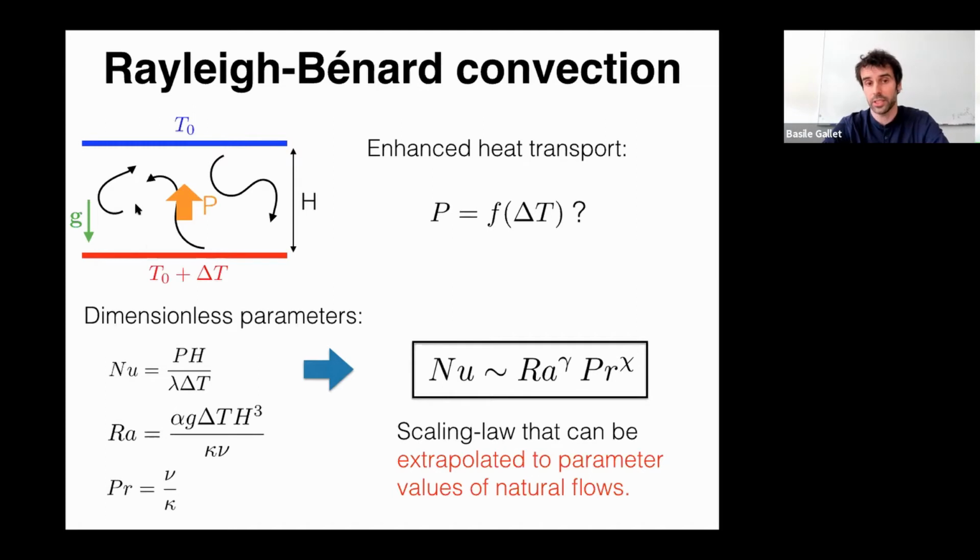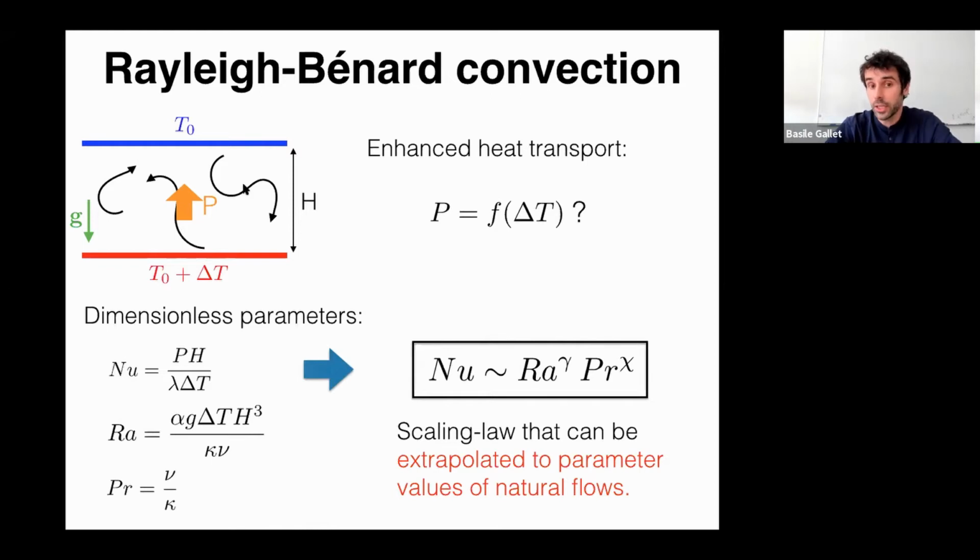And what this turbulence is going to do is that it's going to transport heat from the hot plate to the cool one. Okay, so you could think of the same situation where you have a motionless fluid or even a solid that has the same thermal conductivity as the fluid. In that case, you're just diffusing heat from the hot bottom plate to the cool top one. But now, because the fluid is moving, you have another way to transport the heat, which is convection, and each parcel can just carry some heat from the bottom plate to the top one. So there's going to be some enhancement of the heat transport associated with the emergence of thermal convection.